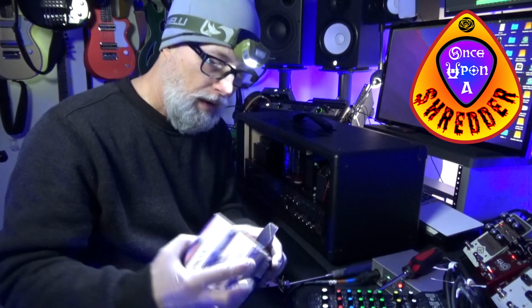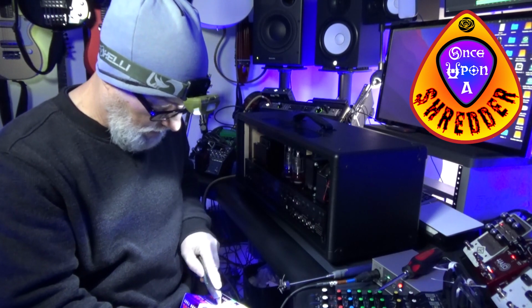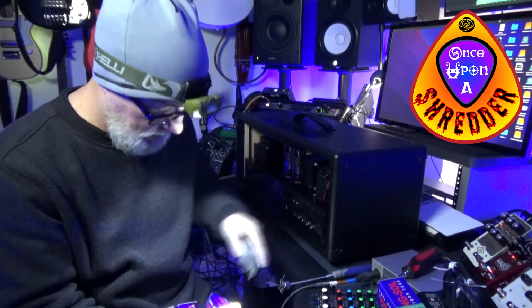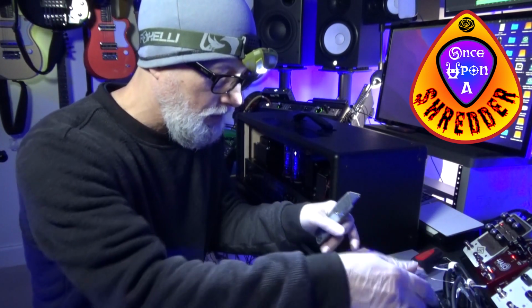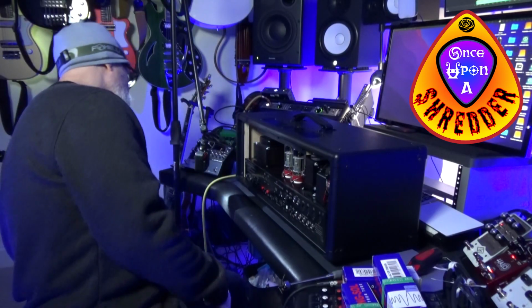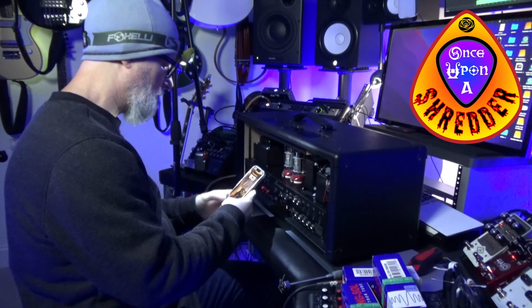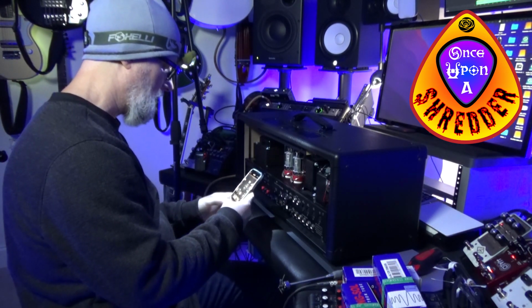Set it over here. Using the handy razor knife, let's go ahead and cut the Apex tape on here. A little awkward to handle the boxes while they're all taped together. It's kind of a shame because it looks so fancy. All right, first order of business is to remove the existing ones. Let me see if I can get a better picture with my phone while we're doing this.